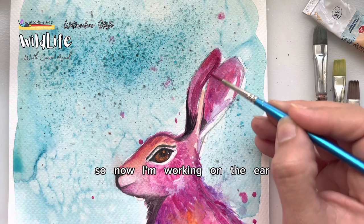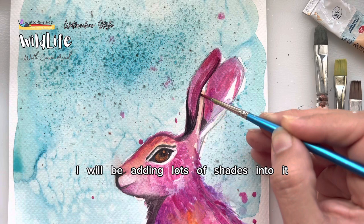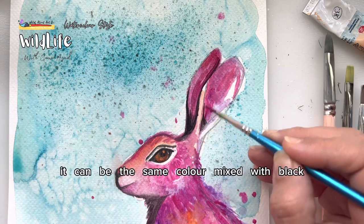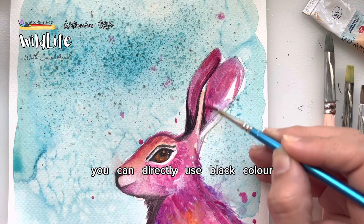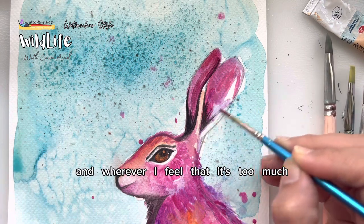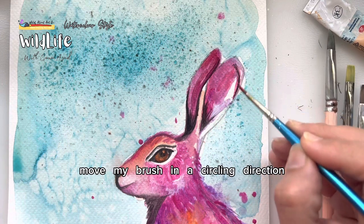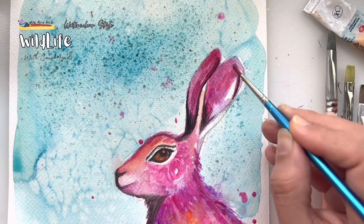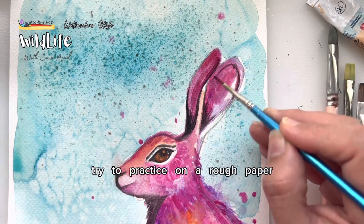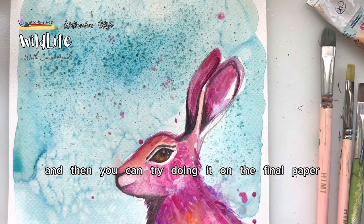So now I'm working on the ear, and again as a last step I will be adding lots of shades into it. You can use any color, it can be the same color mixed with black, you can directly use black color, and wherever I feel that it's too much, I will just quickly take the water, move my brush in a circling direction and just dissolve the paint, so the paint won't look very solid. Try to practice on a rough paper and then you can try doing it on the final paper.